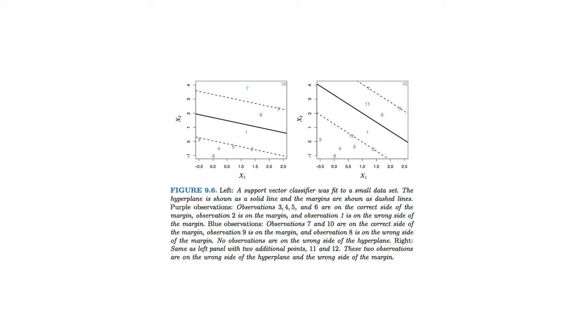And then even further, if we go over to the right-hand panel, you'll see that 12 and 11 now are on the wrong side of the separating hyperplane. So now the situation is even more of a violation of the maximal margin classifier. It simply couldn't represent this at all. It could represent the left-hand panel with a much tinier maximal margin, but it couldn't represent what we see here at all, but the support vector classifier can.